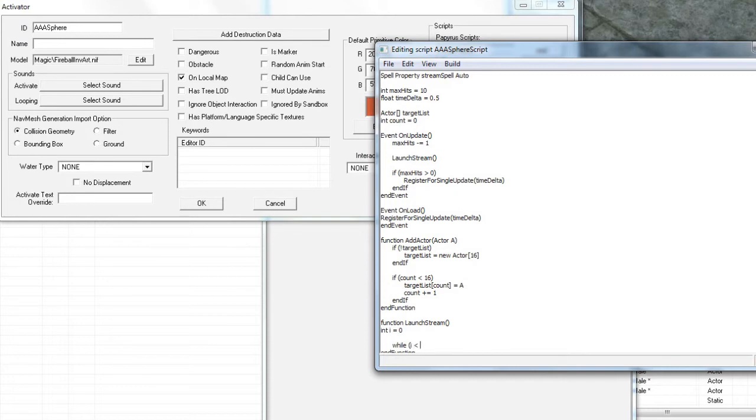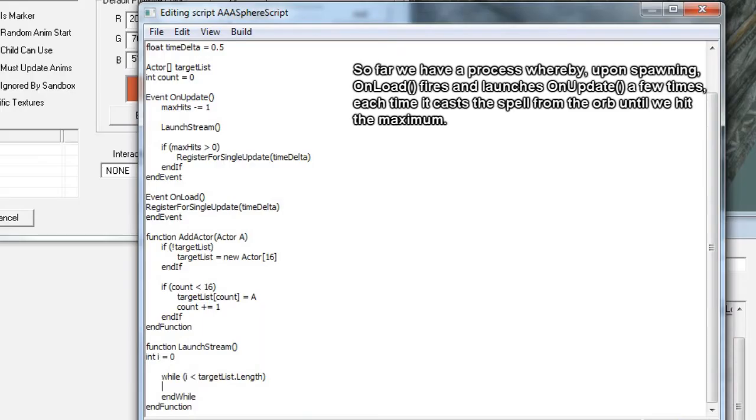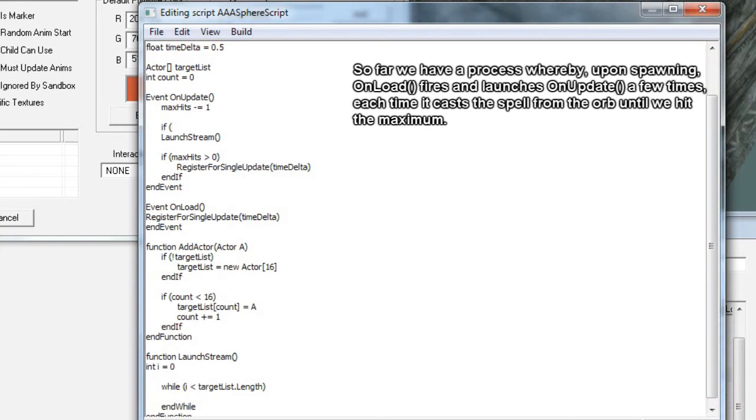Let's see. It's possible that you want to spawn it a different way, and in that case, target list has not even been initialized, so good.